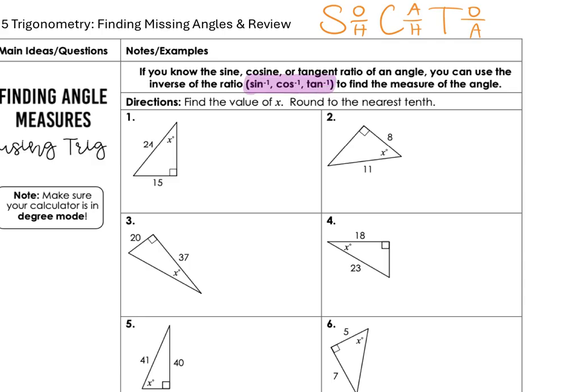Okay? It's called the inverse of the trig function, the inverse of sine, the inverse of cosine, the inverse of tangent. When you get to fancier classes, they'll maybe call it the arc sine, the arc cosine, the arc tangent. We're not even going to go there. We're just going to call it the inverse because that's what it is. The inverse of multiplication is division. The inverse of addition is subtraction, right? So you're kind of undoing the thing you were doing. That's an inverse. So we're going to be taking inverses with sine and cosine and tangent, okay? So here's how this works.